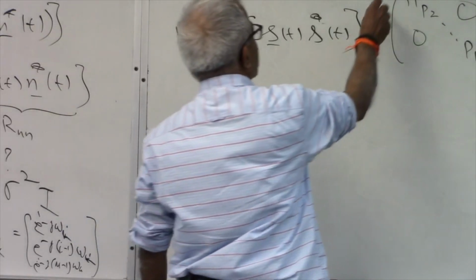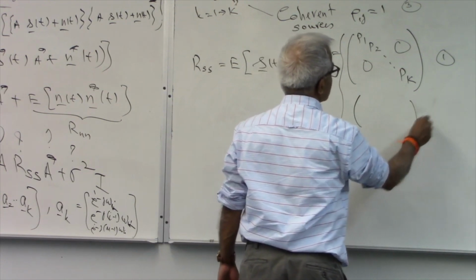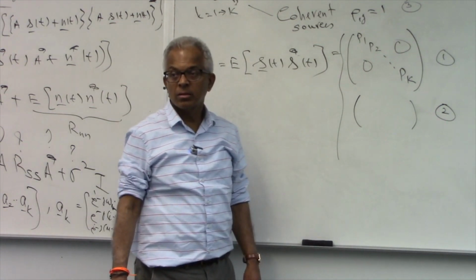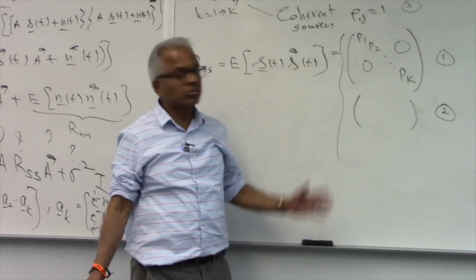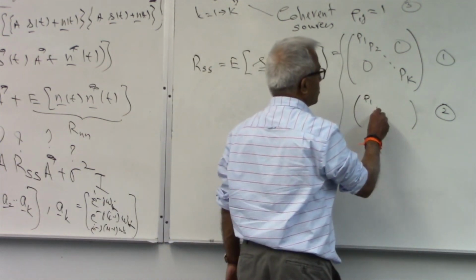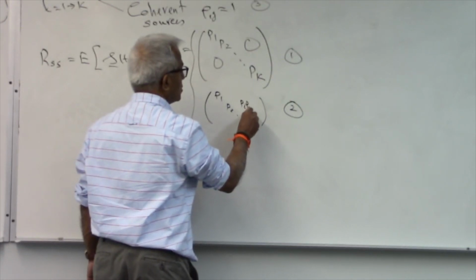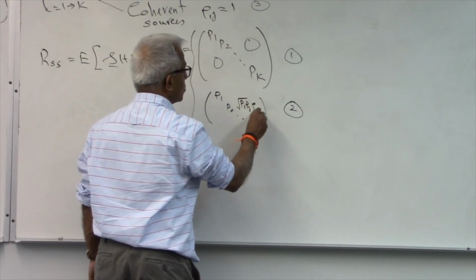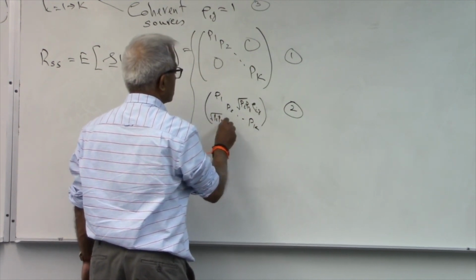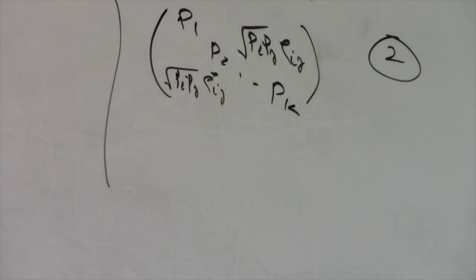So how about the second case? How will the correlation matrix Rij look like? It will be a busy matrix, right? An all-filled matrix. So this will still be P1, P2, etc., Pk, but this will be Pi, Pj, as you said, square root of that, rho Ij. So all of that, and how about the last case?